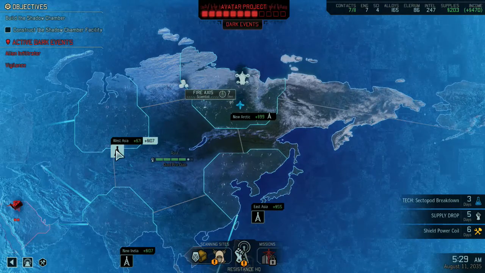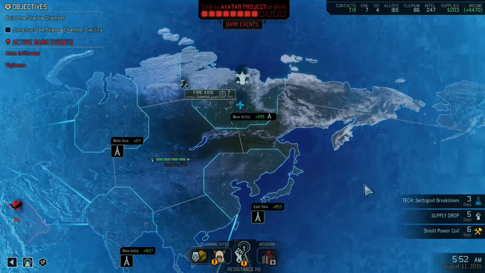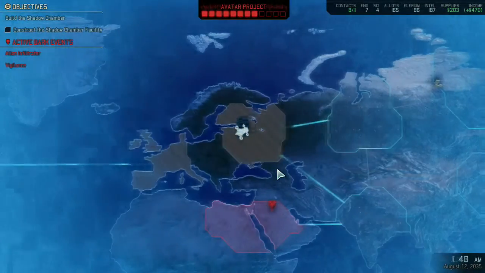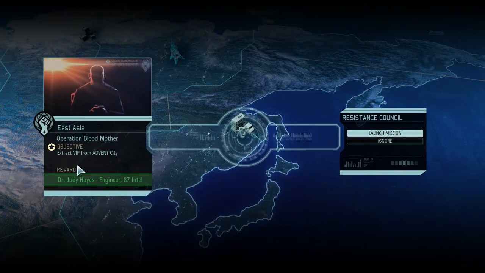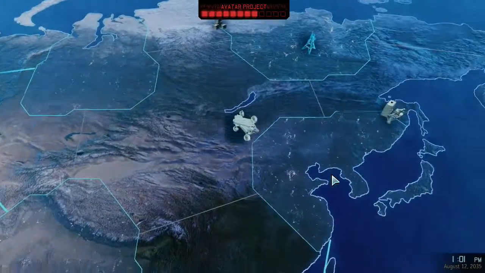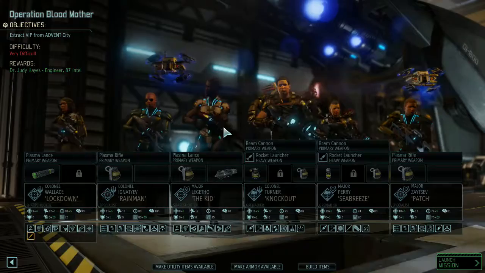Right. It's August. Contact. Really? Now's not the time. Extract VIP. We get 87 intel and an engineer. Okay. We're just making contact. Did you disturb us? Really? Come on, man. Very difficult. 87 intel and get an engineer.